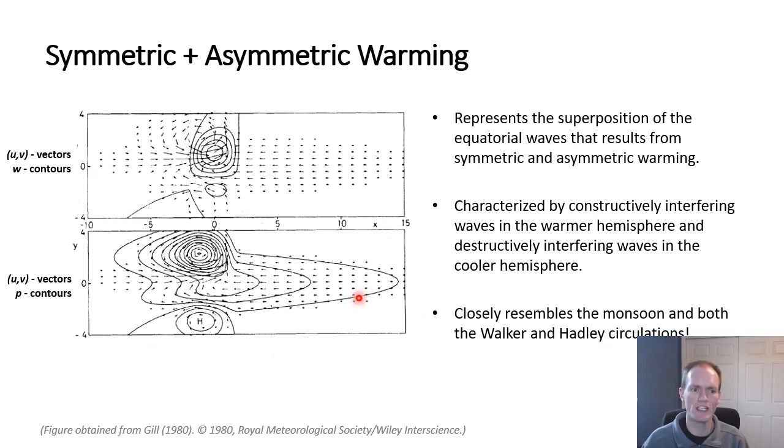The combination of these four equatorial waves in response to the combination of symmetric and asymmetric warming across the equator provides a circulation in the north-south direction, our meridional overturning circulation, that has an intensity that's very close to what we actually observe for the Hadley cell. And it's about 65% of that which we see with the zonal overturning Walker circulation, which also closely resembles observations. So this is yet another example of diabatic warming driving tropical circulations. In this case, differences in diabatic warming between hemispheres offset from the equator.